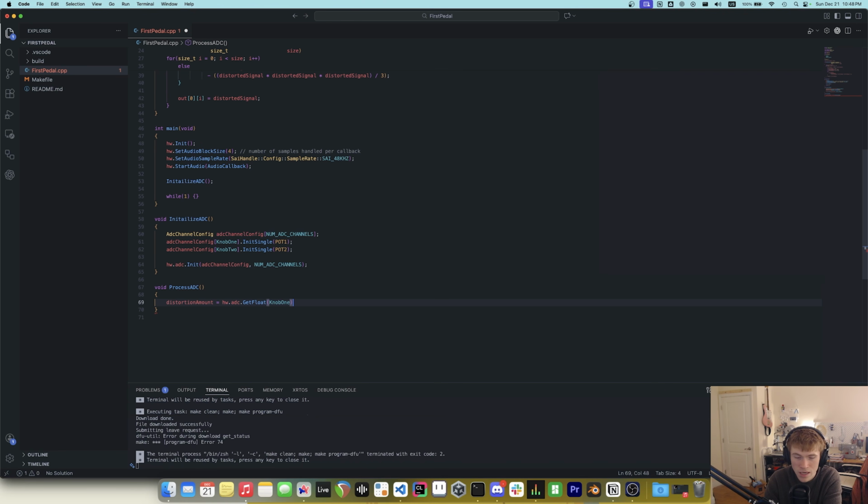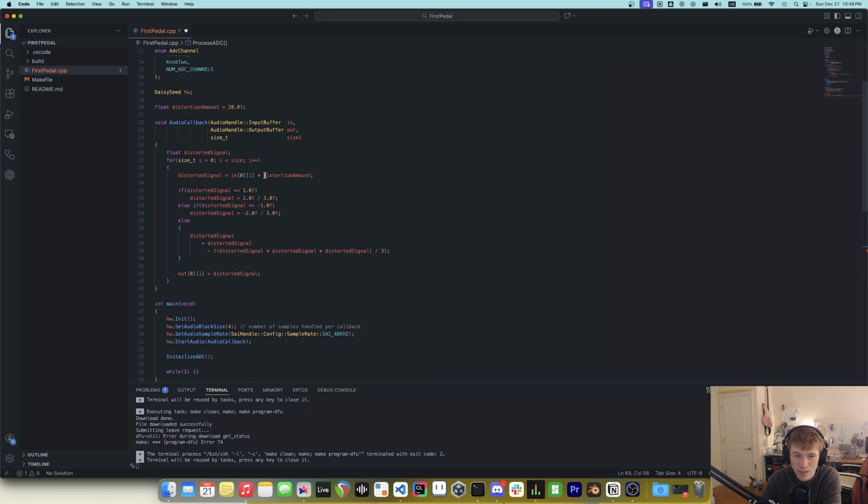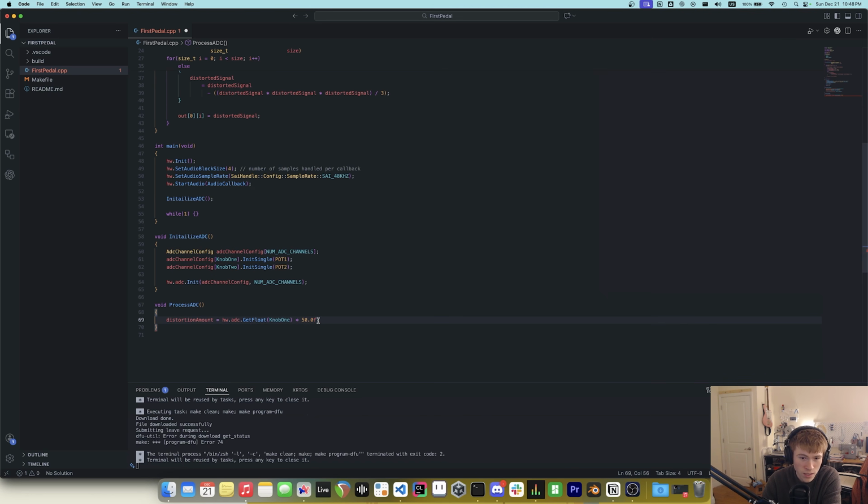So in this case, say I want it to go up to like 50, then I can times that by 50, but you have to remember that the lowest value of this is 0, and if this were being times by 0, it would obviously be silent. So then we also just want to hit +1, and it's that simple. So this will technically go to 51, so this will go from 1 to 51.